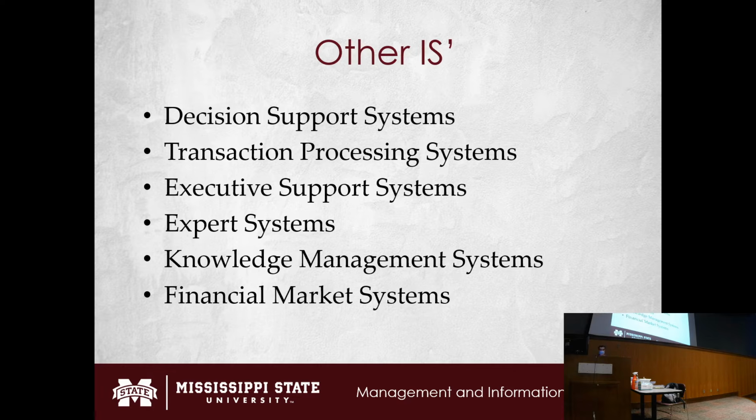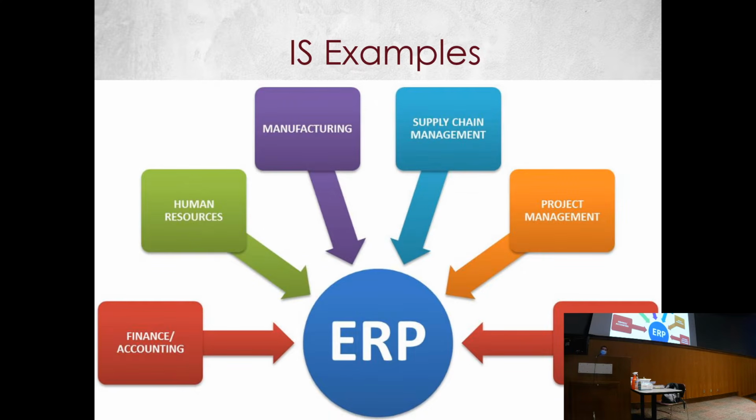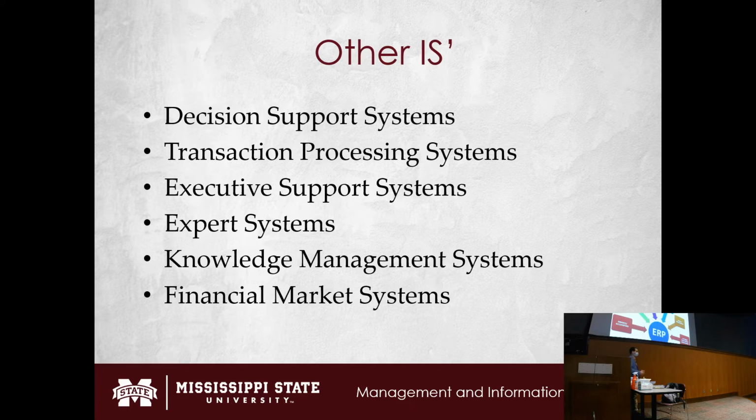Let's talk about some other types of information systems. So we talked about the general enterprise resource planning system. It's not the only one. In fact, there's far more than this. But this is just kind of a general example. So the first example I have here, decision support systems. So what we have with a decision support system is we have some sort of system. It never makes the decision for us. It instead provides us with some sort of evidence and maybe suggestions, but it does not actually make a decision for us.